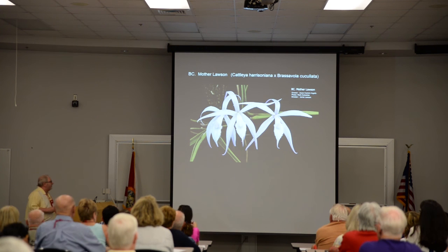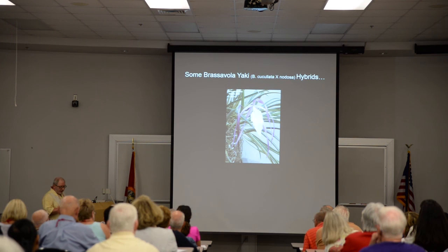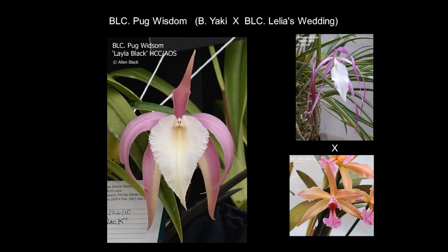Okay, let's talk about some Brassavola Yaqui hybrids. Of course, remember, it's cucullata by nodosa, Black's Best. That's the one I get requests for all the time. I think I've registered 12 hybrids using Yaqui as a parent. This is probably the best one. This one I got an HCC on. This was a nice large flower, a striking color combination and that big wide white lip. It got awarded at our orchid show probably 4 or 5 years ago. And that flower really caught the eye of the visitors. They'd be walking around and say, wow, look at that thing. So the wow factor on that was good.